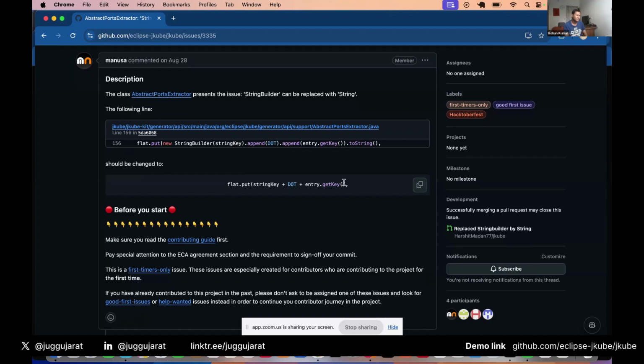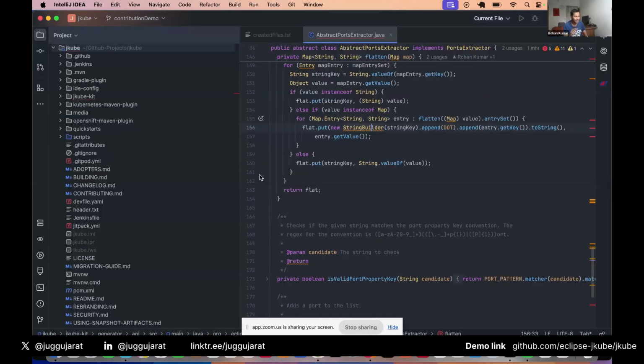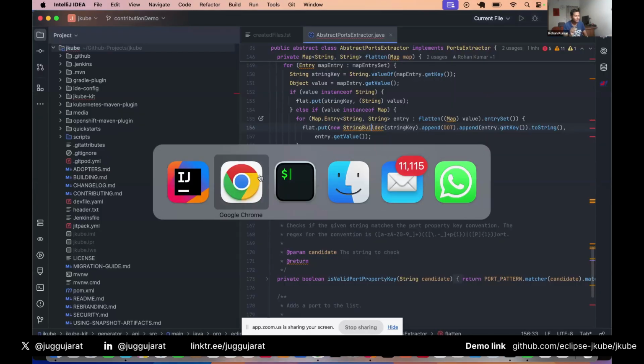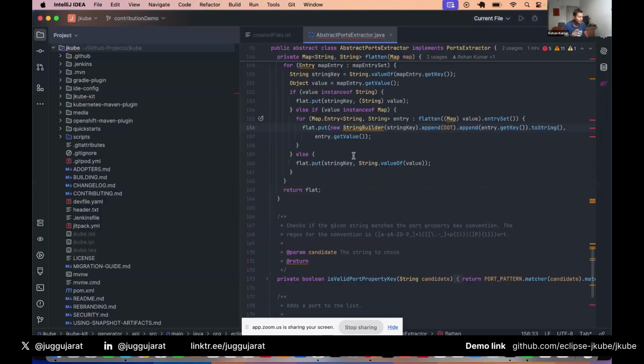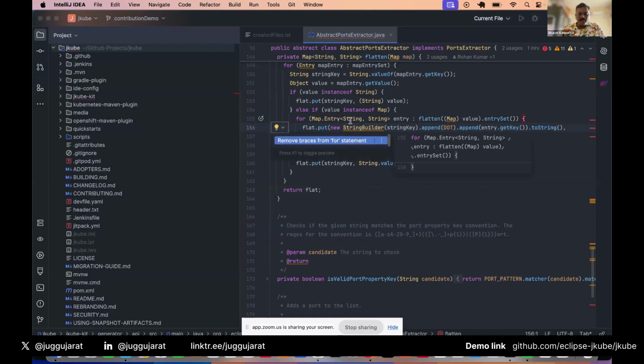You can just copy it, or maybe even your IDE would be suggesting a hint that you can refactor it. If you go to your IntelliJ, if you see some hint, maybe your IDE is already suggesting that it can be replaced. On the issue, it looks like there are already open PRs on GitHub, on the right side.